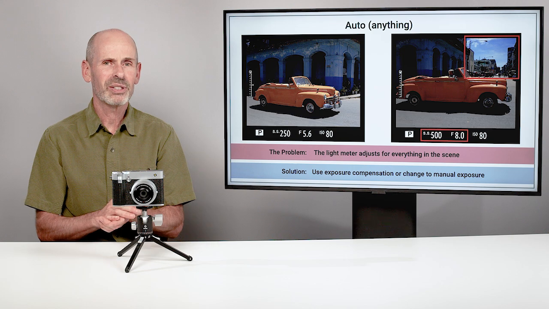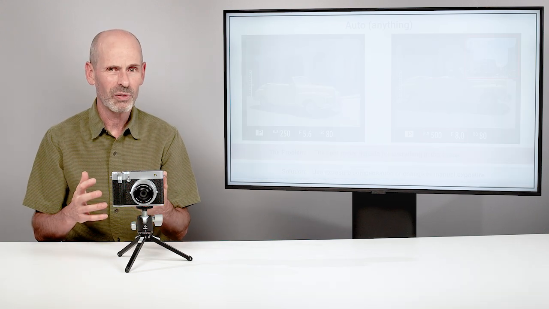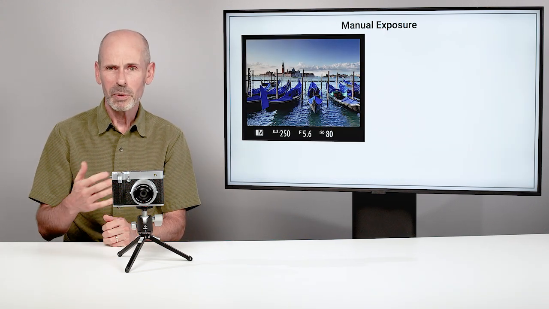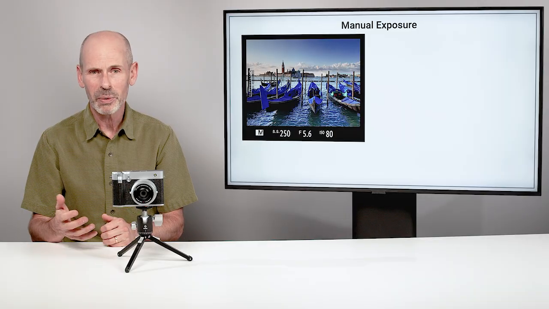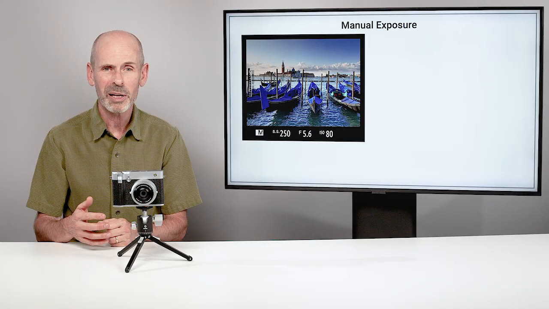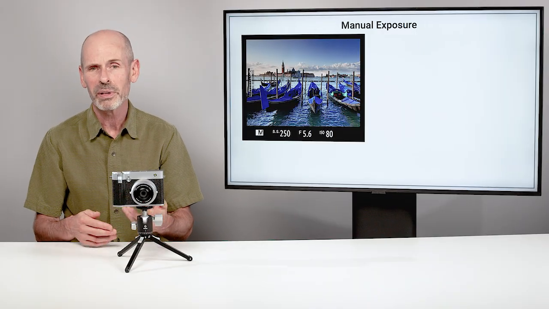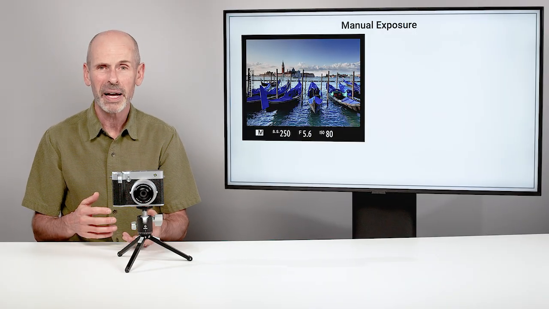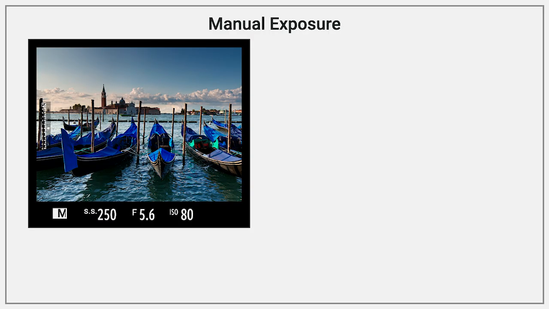So automatic settings do not really solve all the problems for you. With a manual exposure, the way I usually work, I'm going to go up to a scenario. I'm going to set my camera up the way I want it composed. I'm going to figure out what I want with my ISO, my shutter speed, my aperture, and I vary which one I work with first.